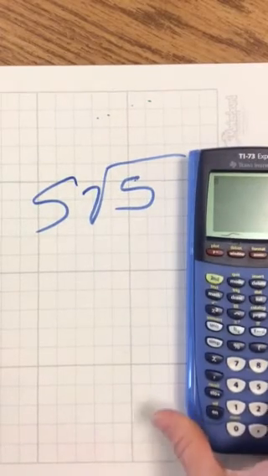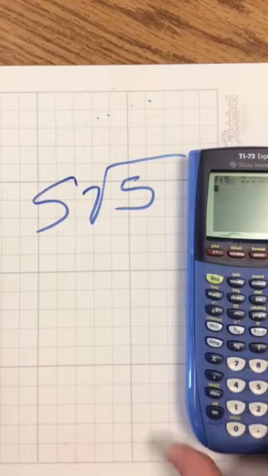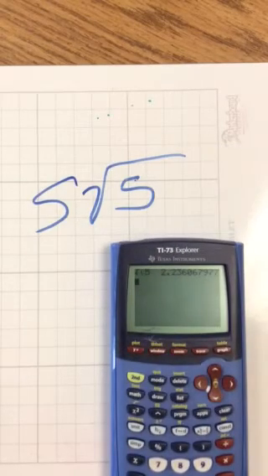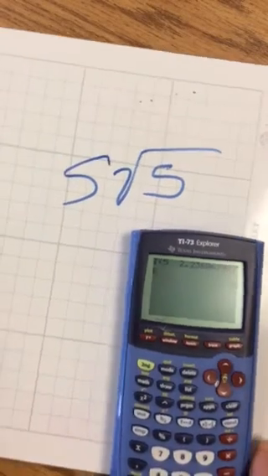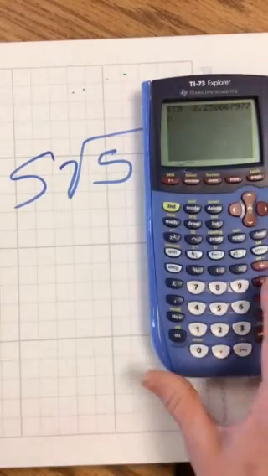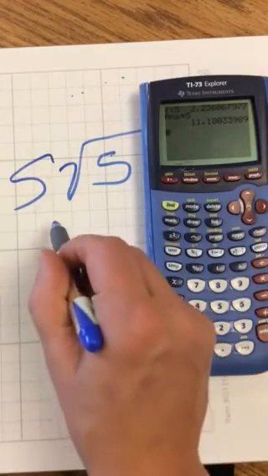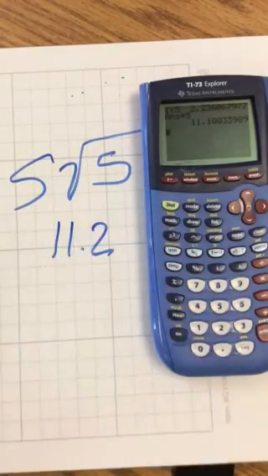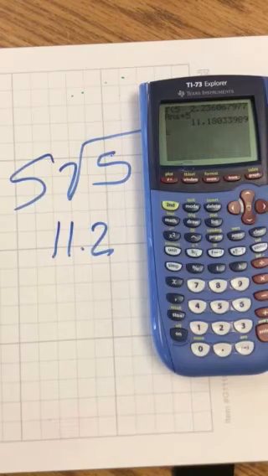So let's see how we did. First of all, I'm going to do second, square root, and hit my 5 and then enter to see what the square root of 5 is. So it's like 2.2 and then the rest of this decimal. Because the 5 is sitting next to it, to finish this off I'm going to do times 5. So I know that this whole number right here is worth somewhere around 11.2. So it's going to come in very handy for you to be able to get a good estimate of what these numbers are worth. Make sure you do the square root first and then multiply the number after it, because it's easy to make a mistake if you don't do that.